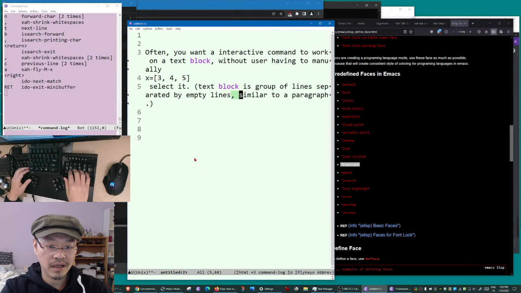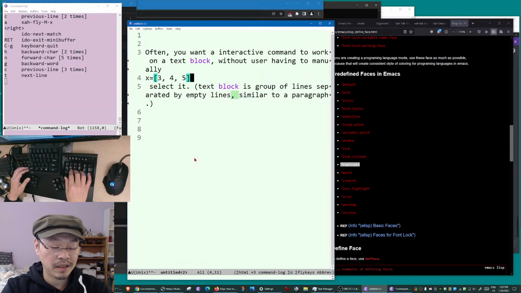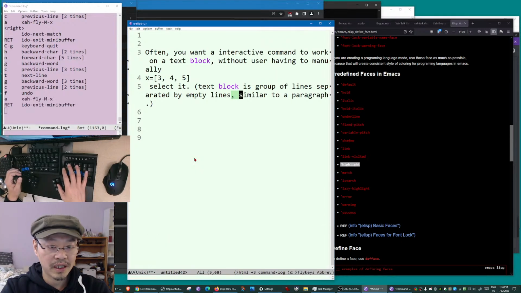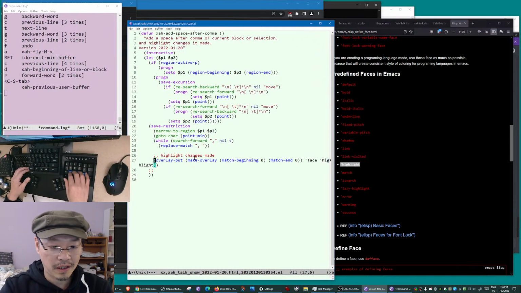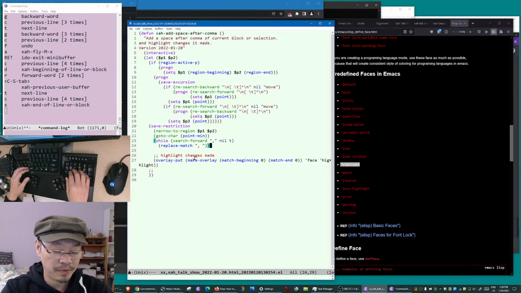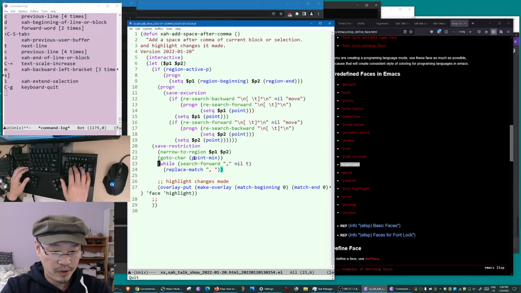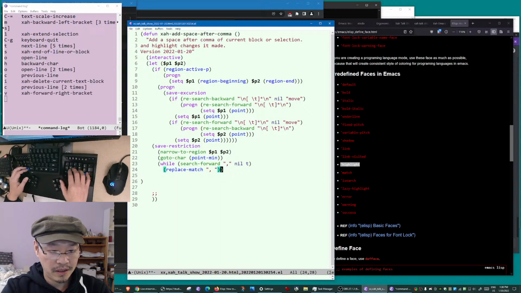Fantastic. But however, there's an error. So you see it highlighted the last comma, but it didn't highlight the previous one. Undo, do it again. You see it didn't highlight the previous one, so we need to fix it. Oh yeah, we need to put this inside the loop. You see that that's a while loop. You need to put it inside the loop, of course. Cut that, put it inside the loop.